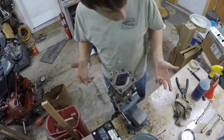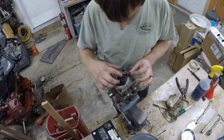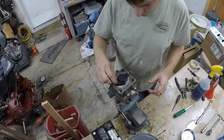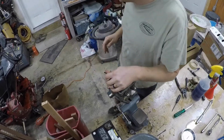So first thing is, this is actually the charge pump up here on the top, this top part. There's a couple different styles of these after looking at parts manuals. Some of them have a fan that goes through them. I guess that's on zero turns because they're under a seat. Oh, these are really tight too, just like the last one.